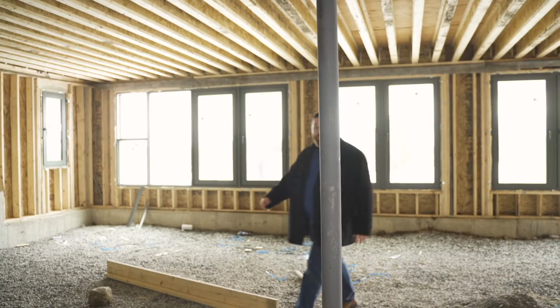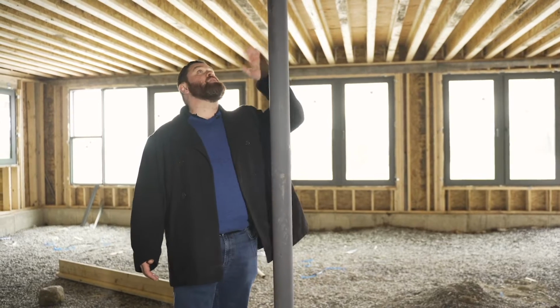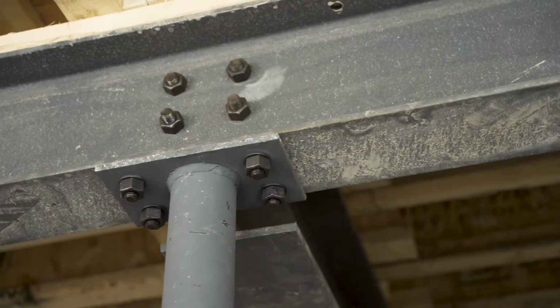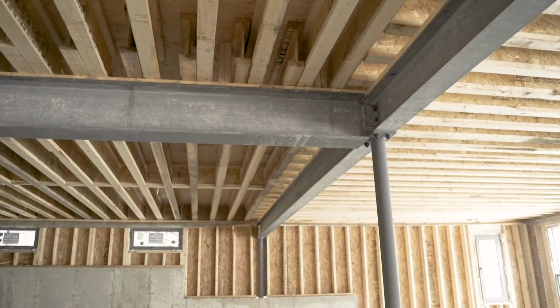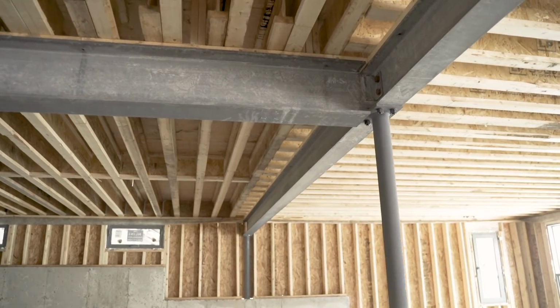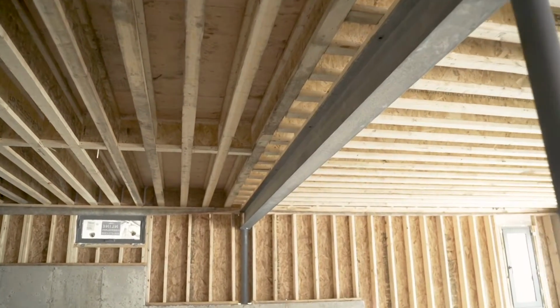Now, that's not the only thing that's happened down here. So why don't we get to some of the nuts and bolts of what's really going on down in this basement. So why talk about the nuts and bolts of construction? Well, because there's nuts and bolts. And in this application, we are actually using some bolts to hold this post and steel beam structure together. You'll notice that we have sort of a T-shaped beam structure going on here. One beam running from side to side of the building and the other one running towards the front of the building.